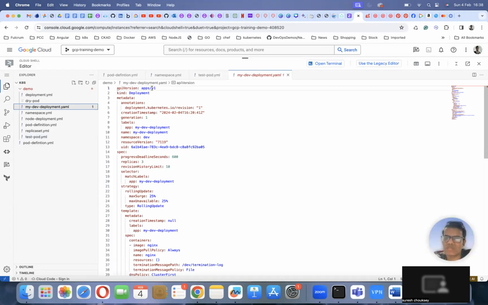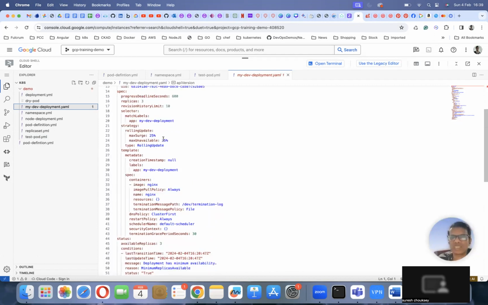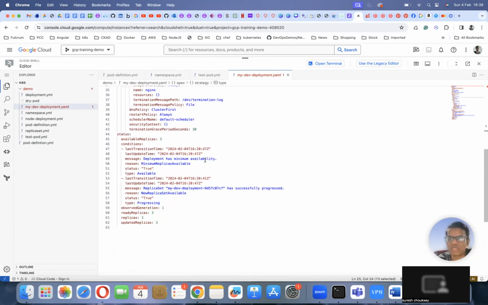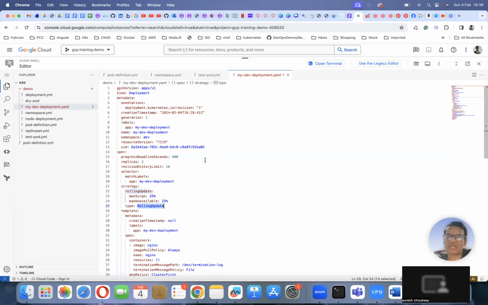API version apps/v1, kind Deployment, metadata, annotations are available. The creation timestamp is also available. Generation, labels, namespace, resource version, even UID, and spec. All the default things are already stored, such as the deployment strategy, rolling update, and maximum surge. Generally, whenever we create a deployment, we use the minimum things. So this is the benefit: you can use it for seeing the output.